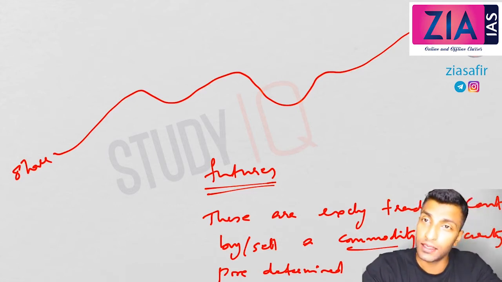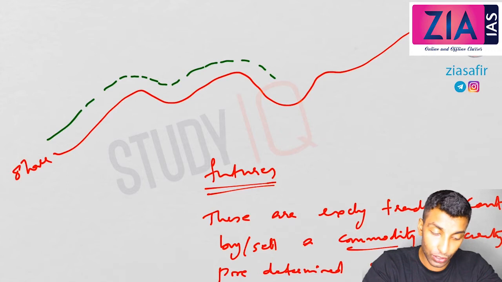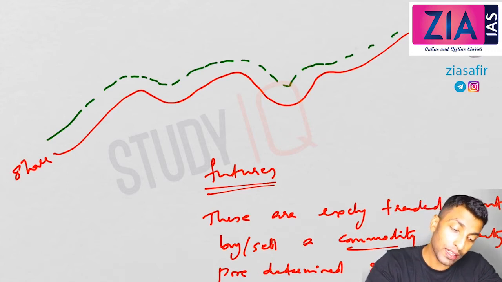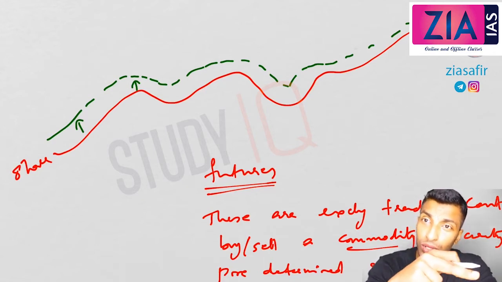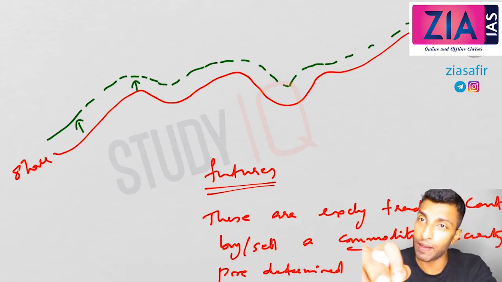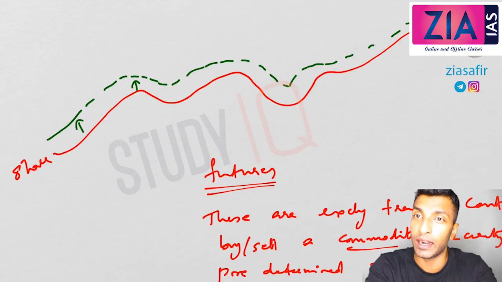So next, we are talking about futures. The Reliance futures also will move like this, almost like this only. Now why is there a small variation? Why is this price difference there? The price difference is there because they use a complex formula in calculating the futures, and you don't want to know that. But the trend is like how the shares are moving, exactly in the same way the futures are also moving. Why? That is the reason you need to know. It is actually deriving its value from the underlying asset.